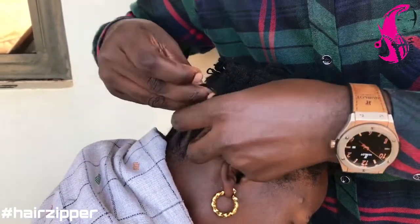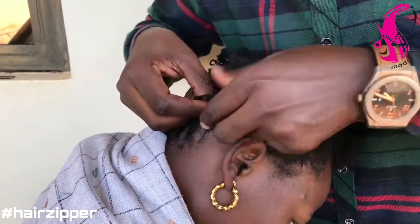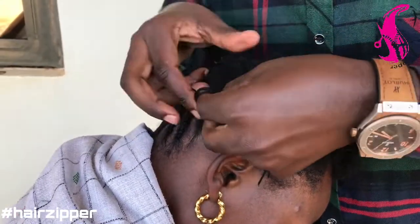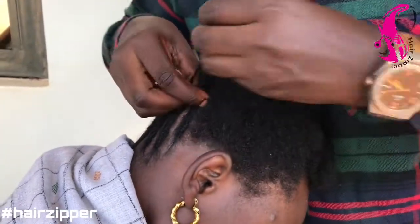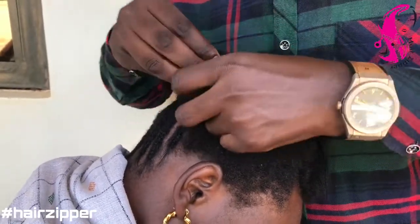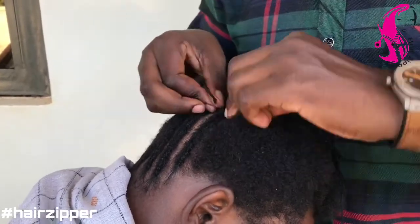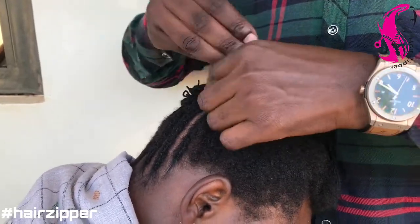For today's case, we are just around home, and I got a client who has got short hair, and you can see how it looks. It's very short, and I'm trying to figure out how I can plait them, but it's a struggle to plait at the corners. But I'll make sure that I do it the way she wants, because she wants something very short. And I was like, let's just do the afro spring. It will do something good for you. So that's what I'm trying to do here.